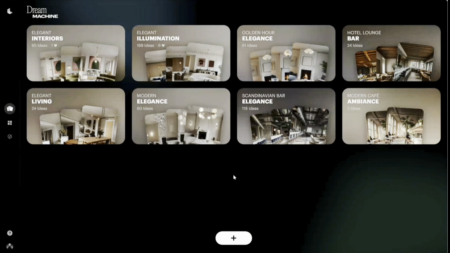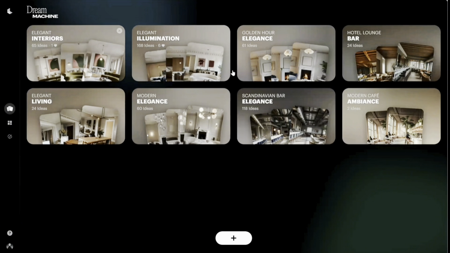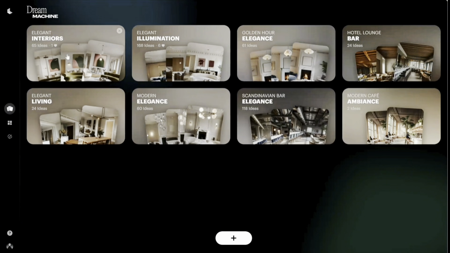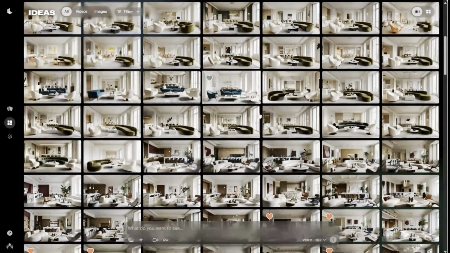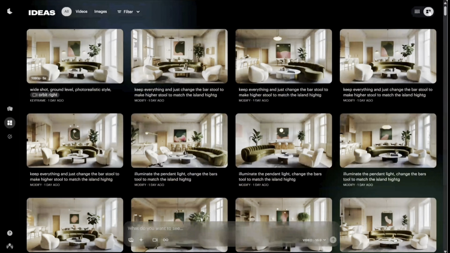So once you log into the app, this is the main home page that you will see. On the first page, you basically have all your projects categorized into these boards, a super organized and clean layout. Then you move on to the next tab, and this is where you see all the images that you've created within that project, so you see everything in one go. Obviously, you can filter through videos and images, and you can also make favorites here, as you see with the heart mark. And then over here, you can change the image size that you want to see.